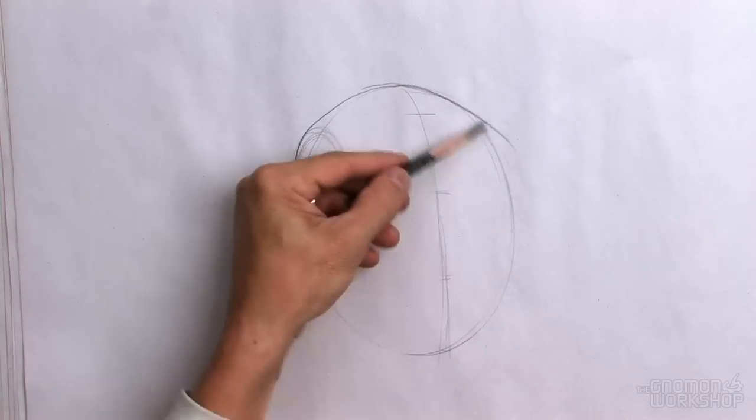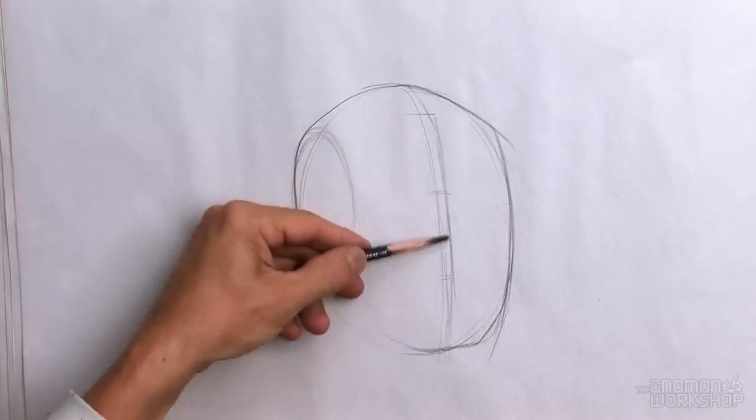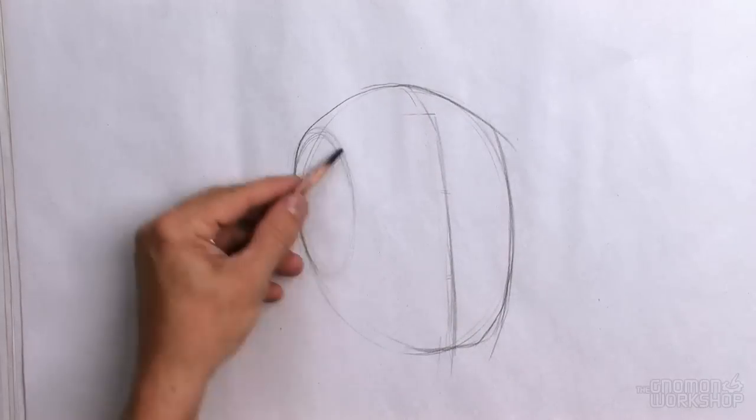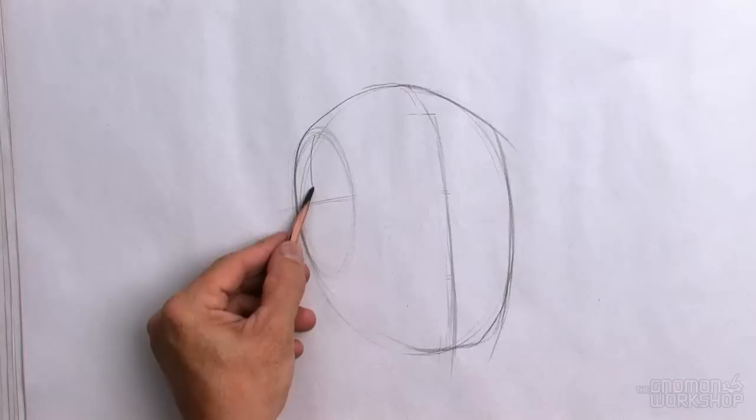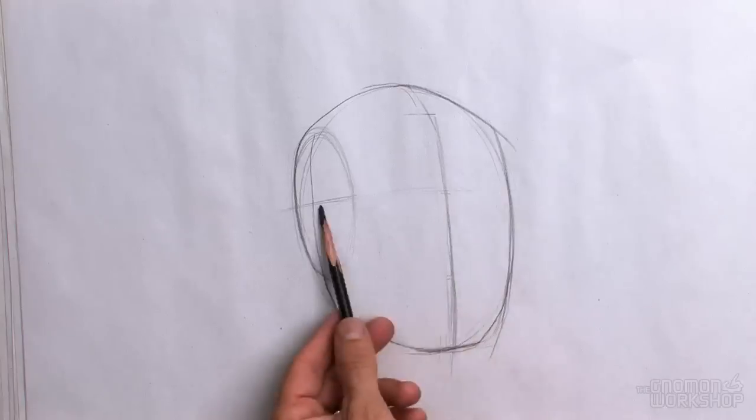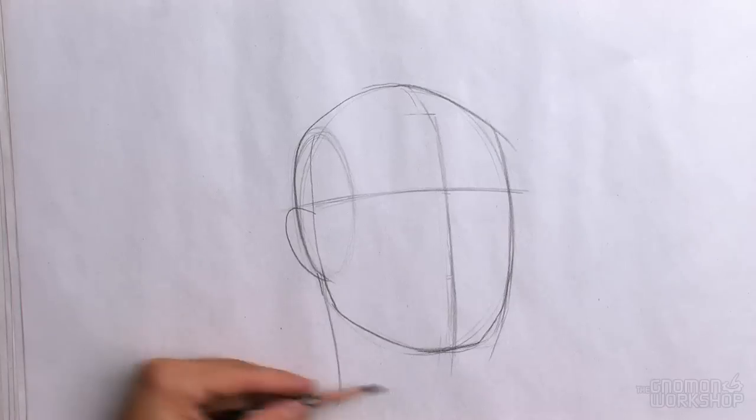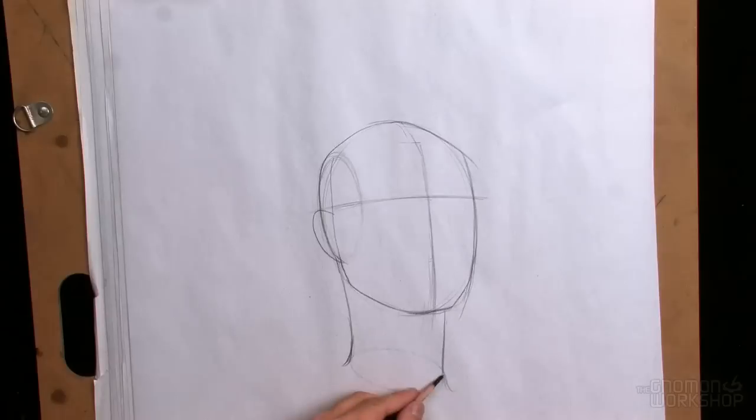Here we start with the big oval, and I'm drawing the head at a skew view so that we can see the side plane working with this. So I've found the big oval, and I've morphed the oval so that it has a little bit more of a likeness to a skull. I'm kind of likening it to the jawline, the back of the head, and the top of the head, having their peaks and valleys where they should.